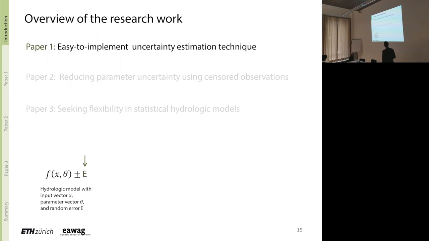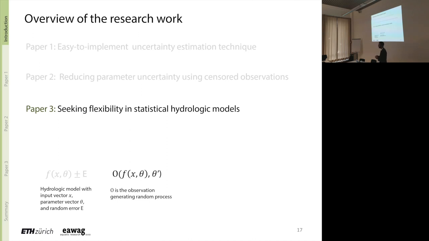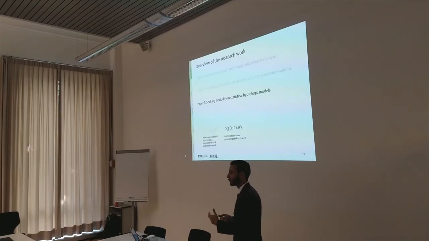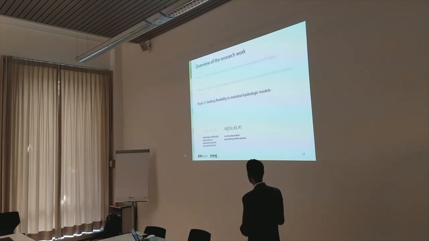Overview of my work. The first part of the PhD was investigating a simple uncertainty estimation technique. So this is just quantification of uncertainty. The second step was actually going forward and reducing uncertainty by learning from complementary information about the system and the model. The third part was an investigation into seeking more flexibility in the statistical descriptions that define hydrologic time series in order to make them more representative. So this would be trying to have a stochastic process which is more or less the observation generating process.